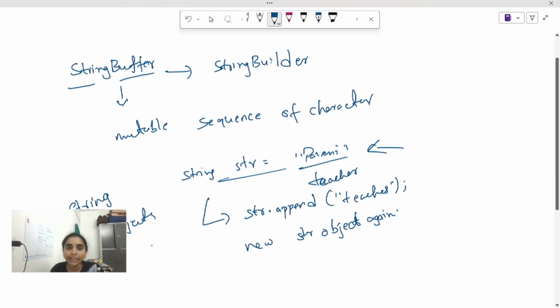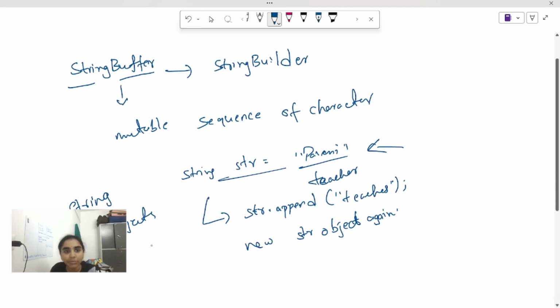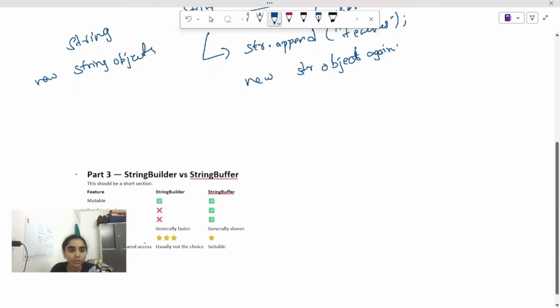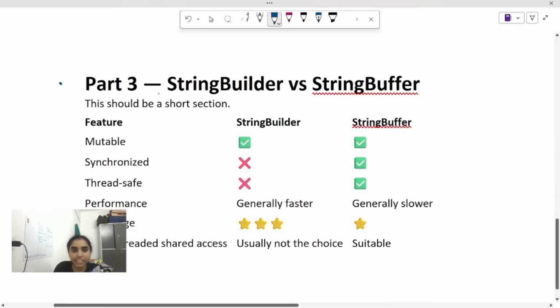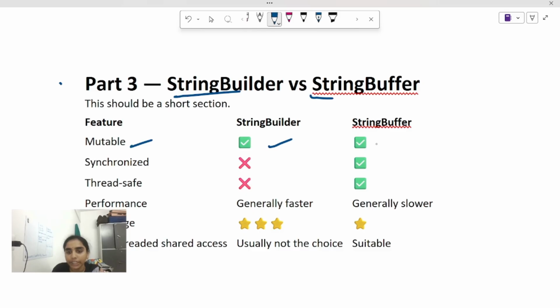So let me quickly explain the difference between StringBuffer and StringBuilder. So here we can see StringBuilder and StringBuffer. Both are mutable. There is no debate on this. Both are mutable, like we can modify it. Synchronization is nothing but when we are doing tasks with different programs.